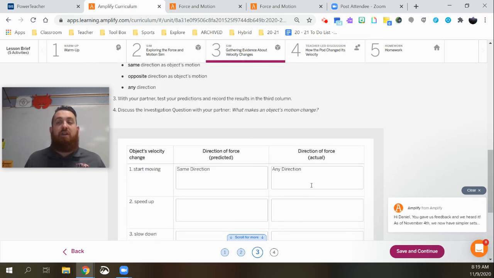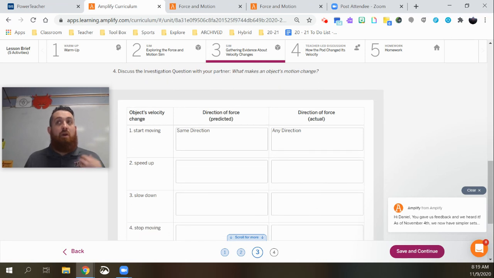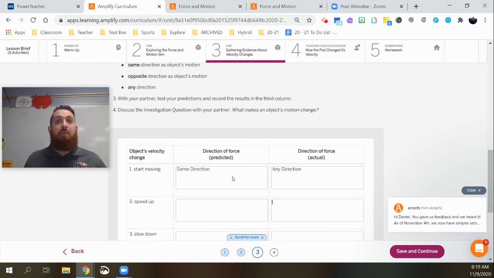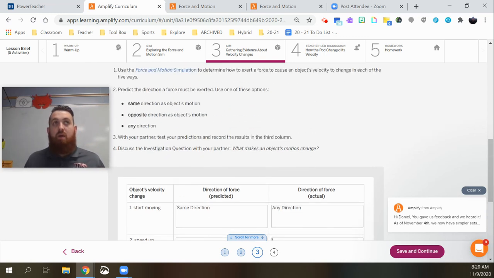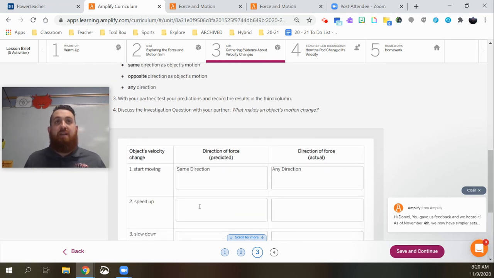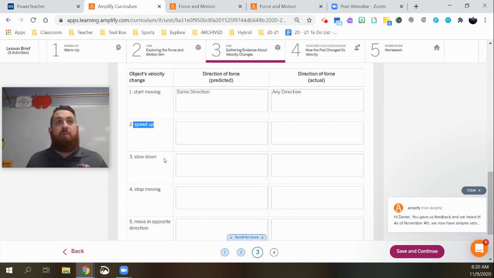Then after your predictions, in the right-hand column, you're going to put whether or not those predictions were correct, or you'll put the correct option here. So one more time, you're going to use these three options to predict what direction your force must be applied for it to speed up, what direction your force must be applied to slow it down, and so on. You'll play in your simulator, and then you'll make sure whether or not you got the right answer and record that in there.